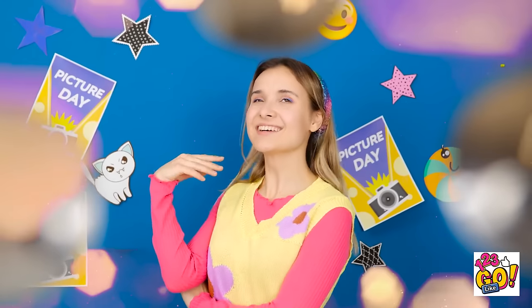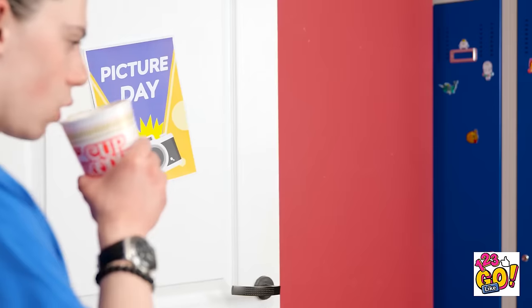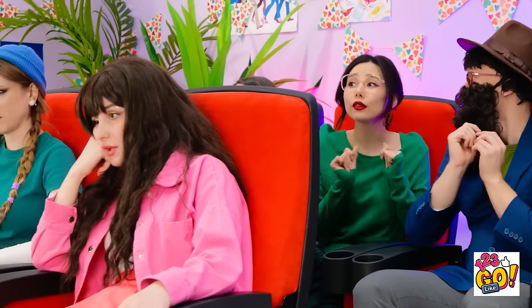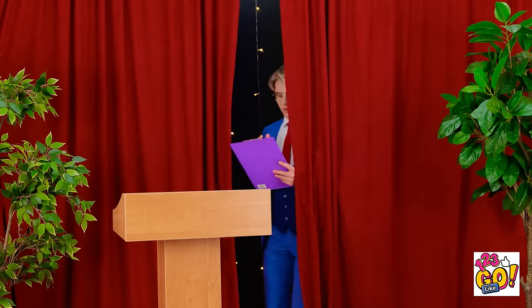What? This is awesome! Just make sure to get my good side. That is good ramen. It worked just like I planned. You can have your spoon back. Okay. Mmm. This is so boring. Okay, I think we're ready to get going.